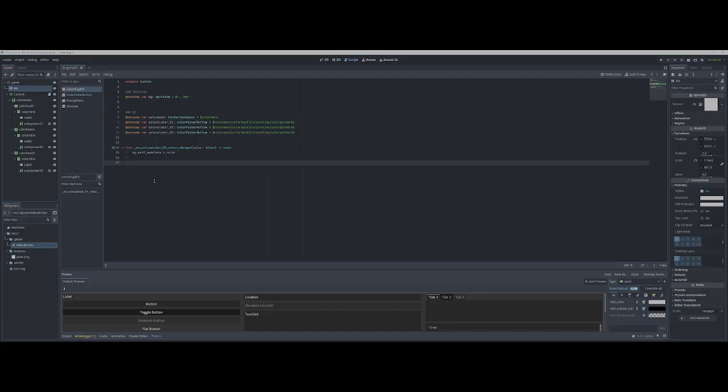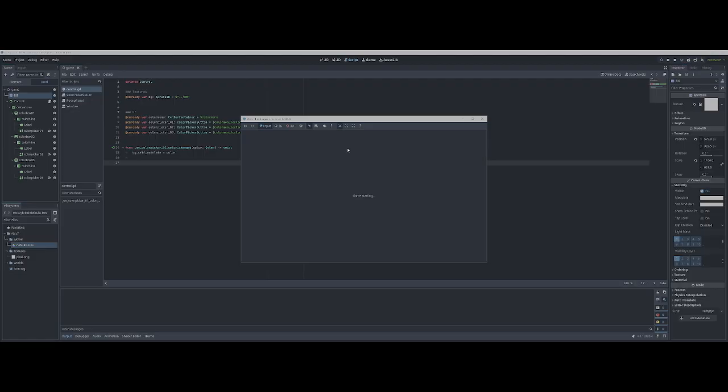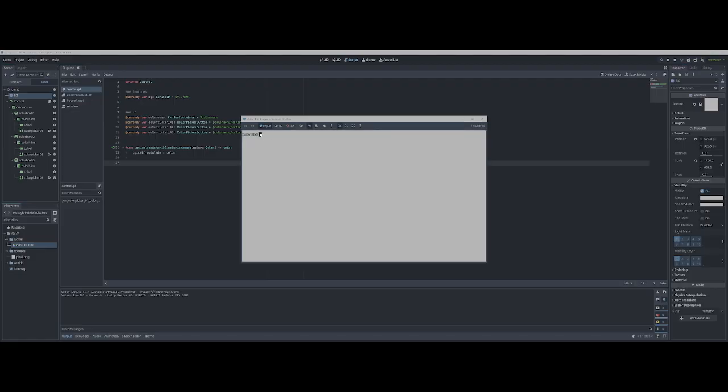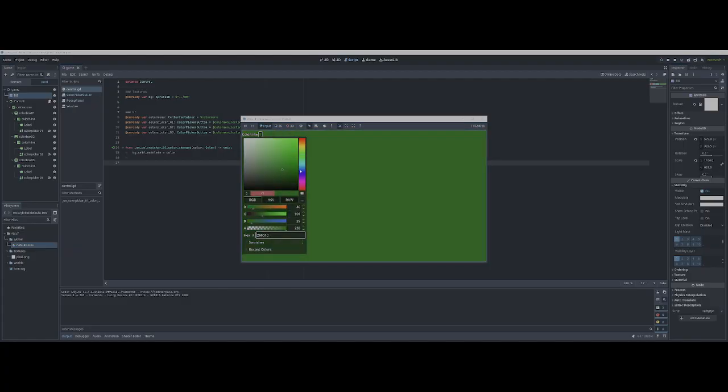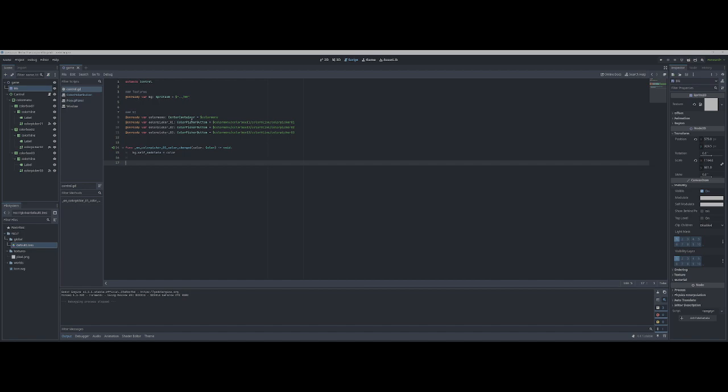Alright, we're back. So now what we do is test to see if that even works. Am I right? I mean, it works. Problem is, I just have to keep closing that window. Oh well, should be fine.